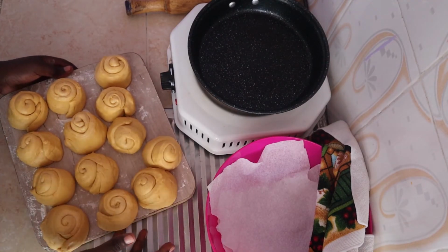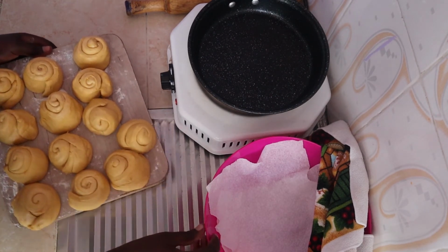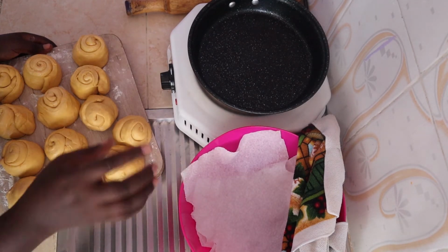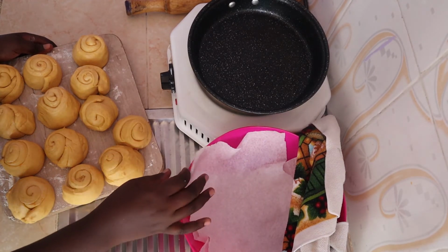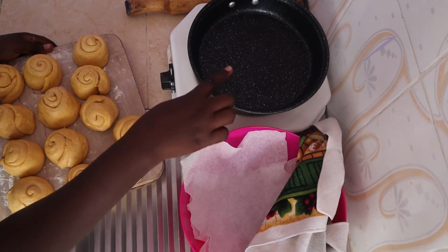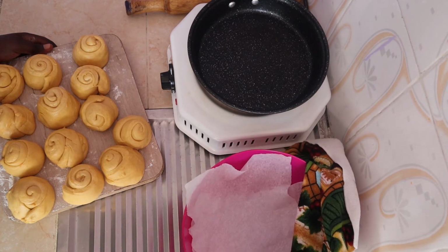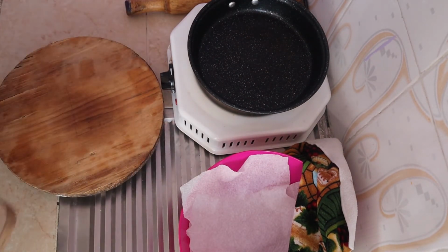Guys, our chapati has been resting for around 10 to 15 minutes. With me here, I have a paper towel that I've put here. After putting it in the fire, I put it inside here. This paper towel is assisting in reducing a lot of oil. And I have this piece of cloth. After removing from the fire, I'll be closing it so that it can keep our chapati still warm. Okay, so we can continue rolling as I put it in the fire.